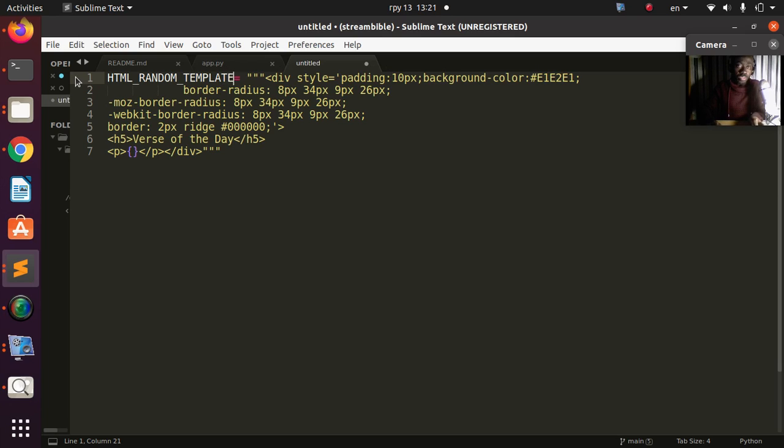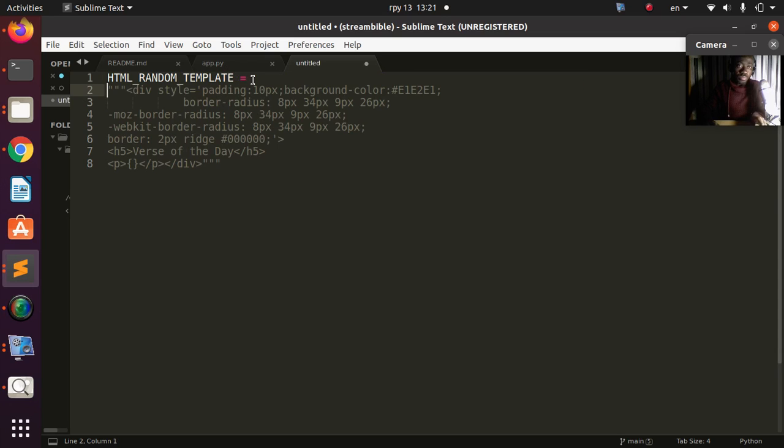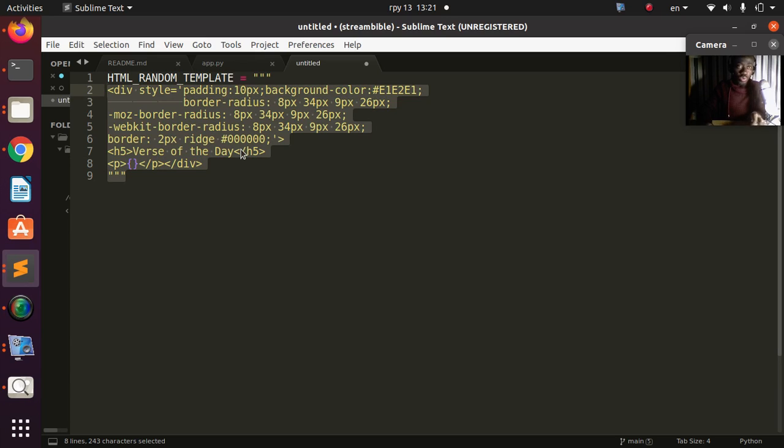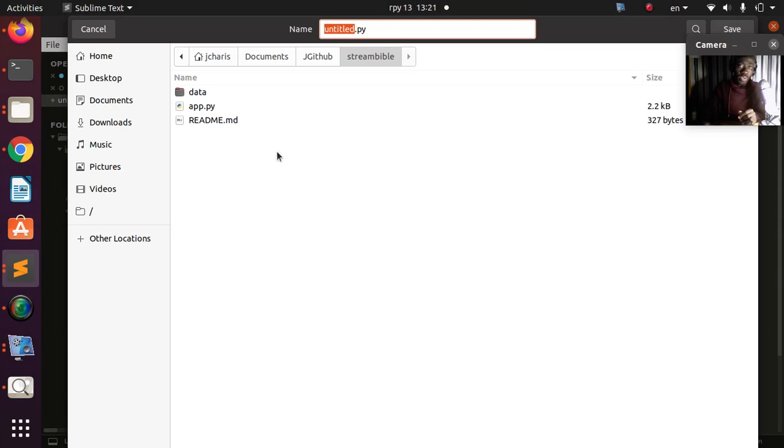Something like that. This is something simple here. This is a simple template that we are using, right? To help us start up. Perfect. So we have the verse of the day, and then this is a simple design. I'll save this one. I'll call it my UI template, or I can call it utilities, anyhow you want it to be. But let's call it utilities, your utils.